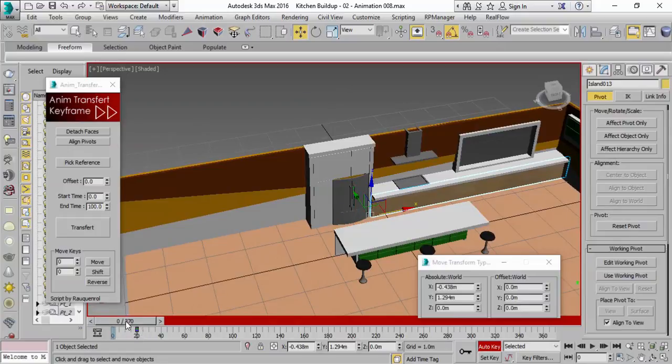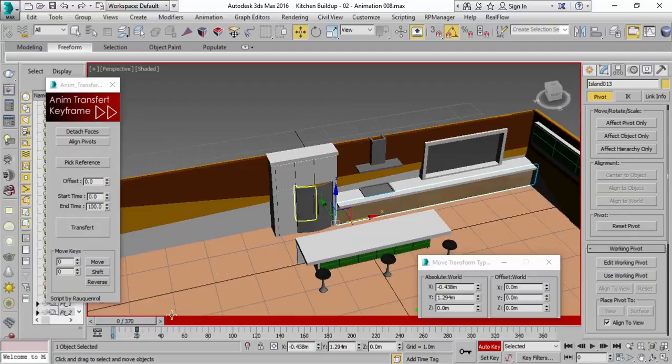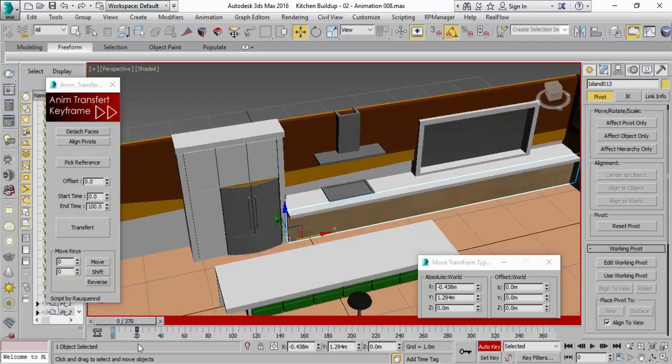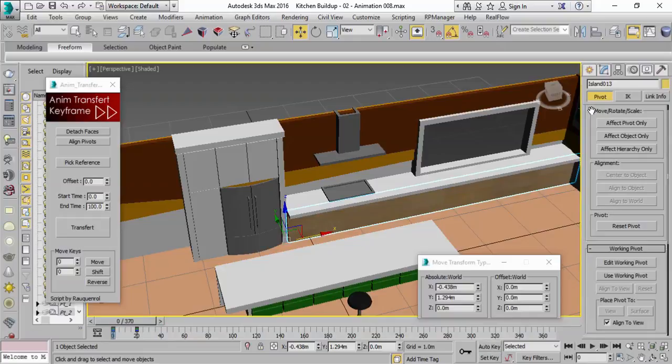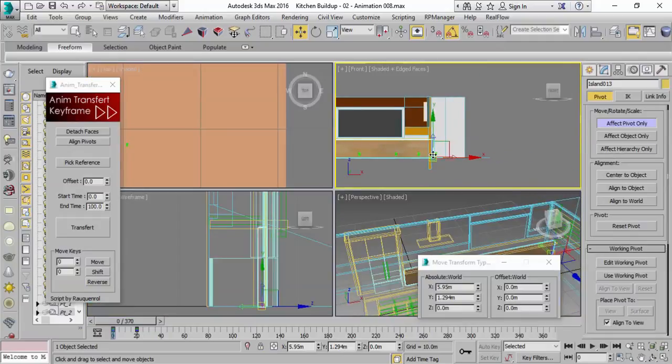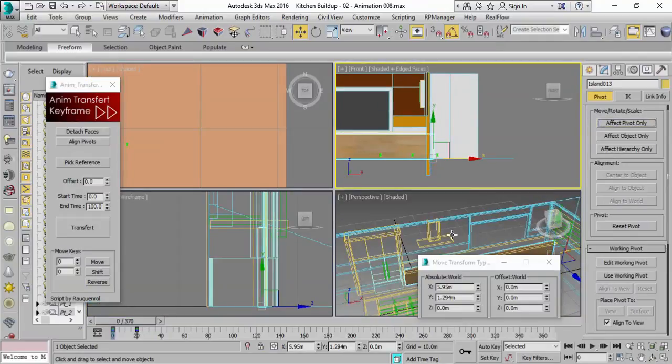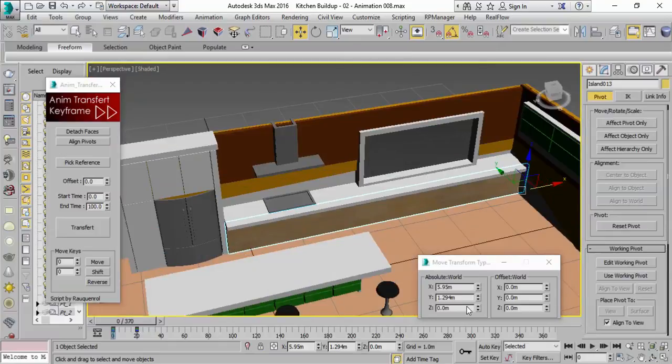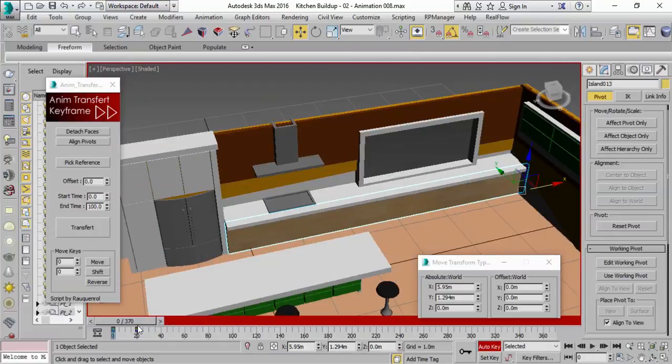Now let's see what needs to happen with this one. Okay, I think this one actually, let's see. Oh yeah, okay, it's fine. No. I think let's create a key here, but turn off auto key. I think this one's pivot point must really be somewhere on the edge there, because I think it will look best if it grows from the side there. So turn on auto key, jump to frame 20.